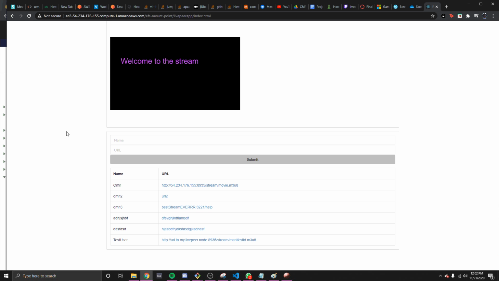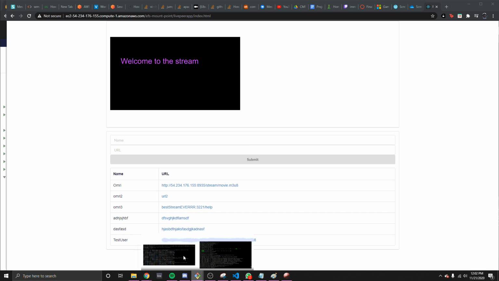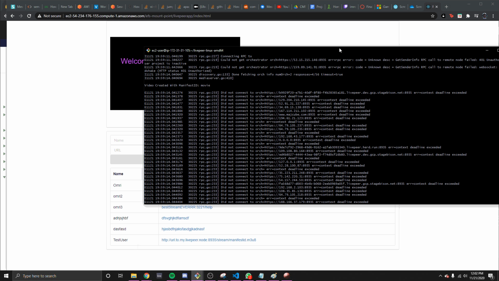So it's a fairly simple architecture. There's an EC2 instance that has an Apache web server serving the page, a MongoDB cluster to maintain the state, and then we have this livepeer node that's running on the EC2 instance as well for testing.